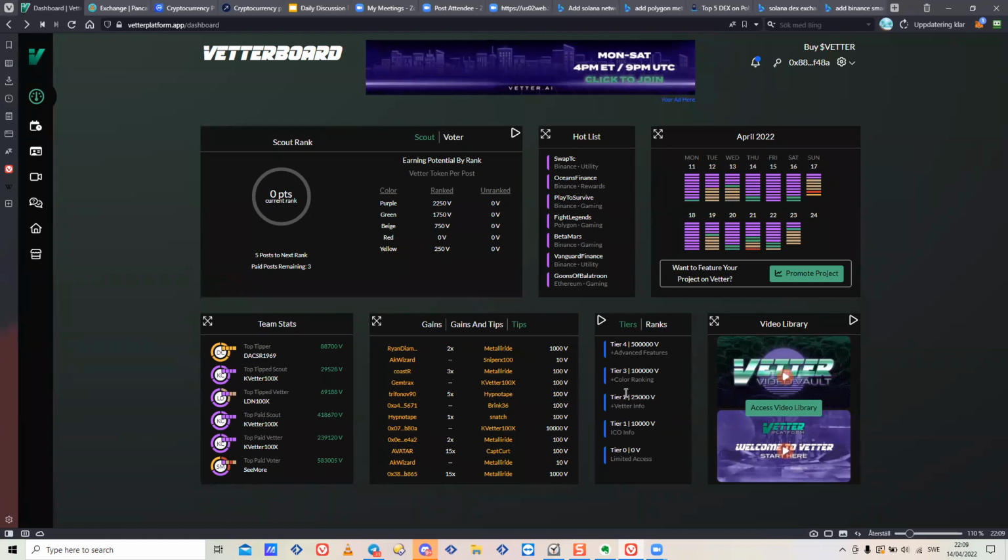And in order to get more information and also get the vetter information on the projects that have been vetted, you have to own 25,000 tokens, and then for 100,000 tokens, you can also start earning your own vetter on the platform by posting as a scout or voting on projects that have been completed, if they were successful or not, and voting on the vetters if they were good or not. So for that you require tier 3, 100,000 vetters. And then you can also see the color ranks of the people that are posting on the platform, which is a huge advantage as well. And then you have the top tier, 500,000 vetters. You have some access to some advanced features in addition to the below there.